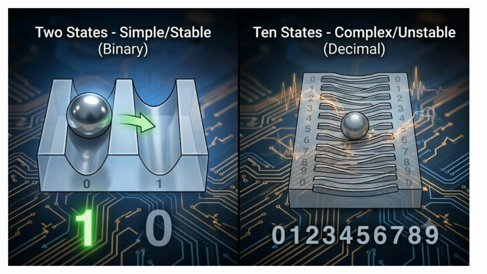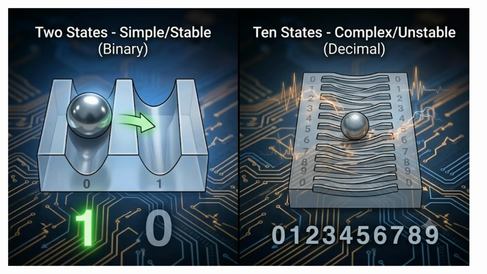Why do computers use binary instead of the decimal numbers we use every day? The answer is simplicity. Imagine a small ball sitting in one of two stable positions. It can rest on the left or on the right. These two stable positions perfectly represent 0 and 1.